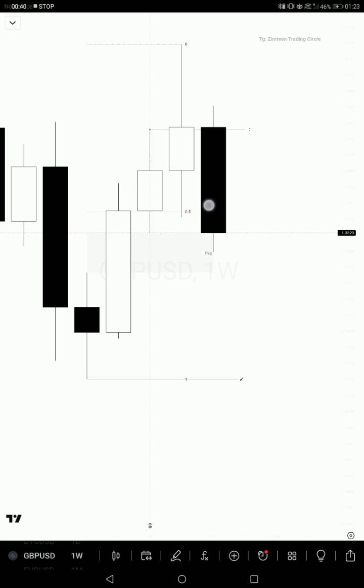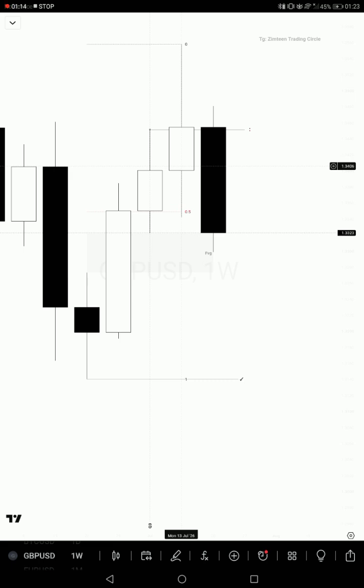Before we focus on the week 3, let's briefly review the previous week price action. Understanding the preceding order flow is essential because every trading decision begins with context. Once we establish the context, we will refine our analysis to the daily, 4-hour, 1-hour, and finally 15 minutes time frame to identify precise execution model.